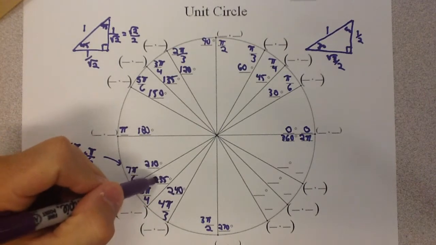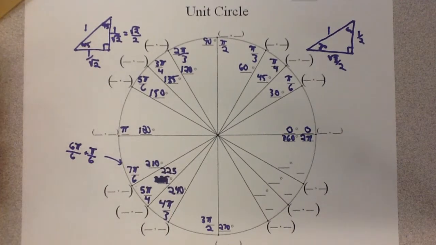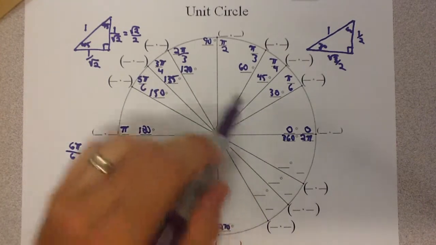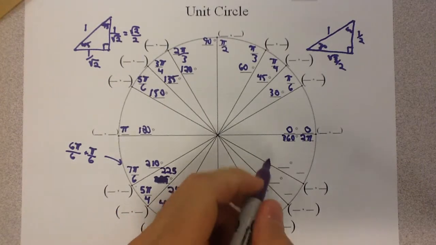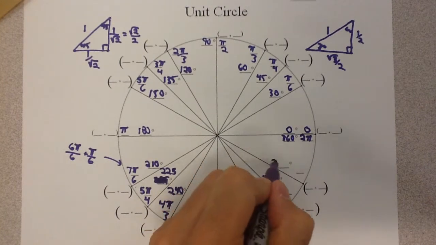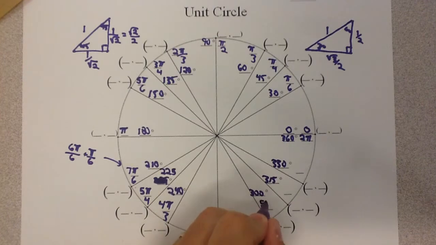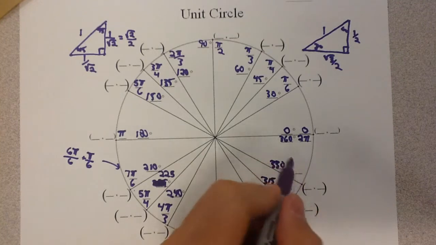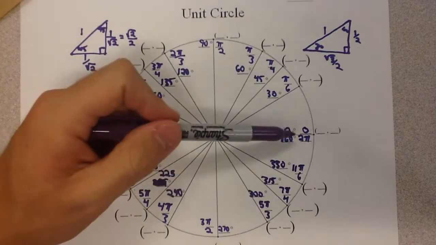Oops, this one should be 225. Okay, now we're back here at 270. So this is a 270 degree rotation, or a 3π over 2 rotation. Our new angles are 300, 315, and 330. We're going to add another π over 3 to 4π over 3 to get us to 5π over 3. We get 7π over 4, and last, 11π over 6.